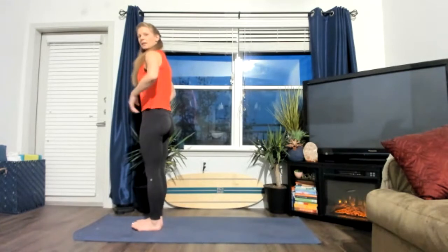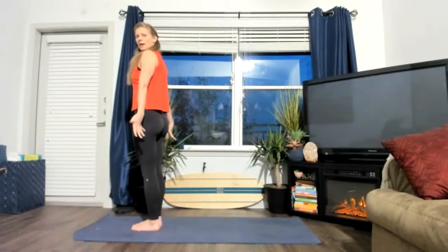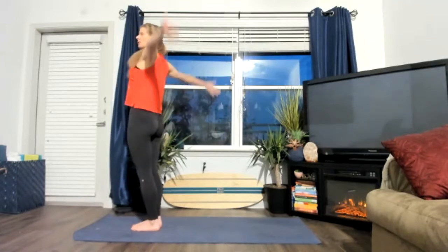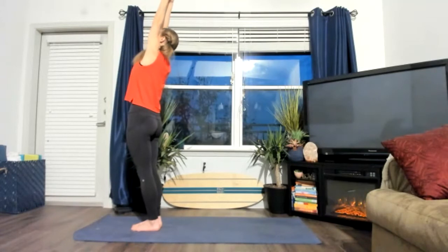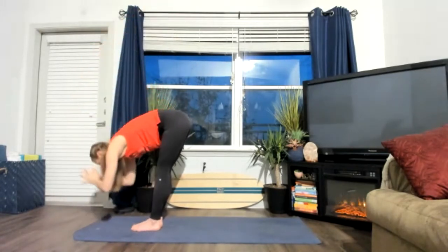Toes and heels come to touch. Thighs are engaged. Tailbone is tucked under. Opening up your palms to the front mirror. Inhale as you extend your mountain. Arms come up overhead. Exhale as you forward fold. Ride your breath all the way down.